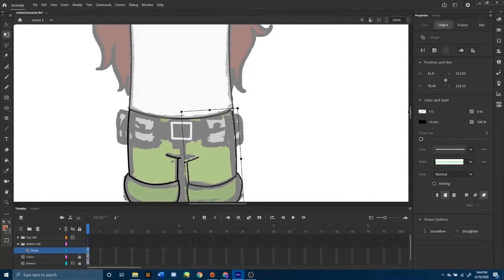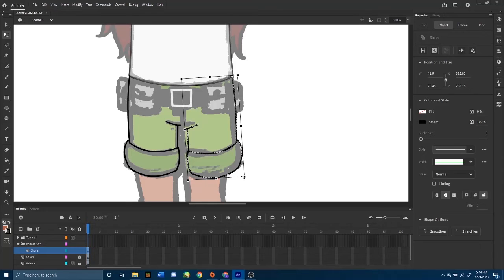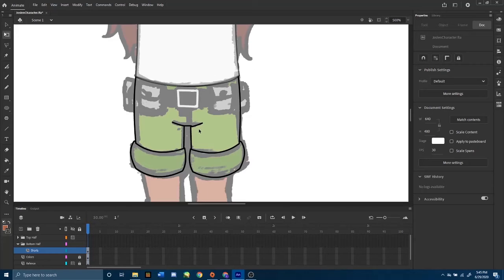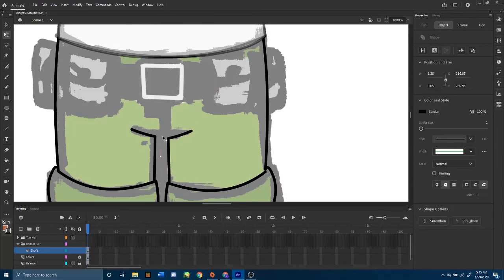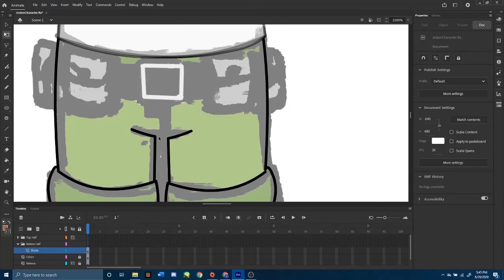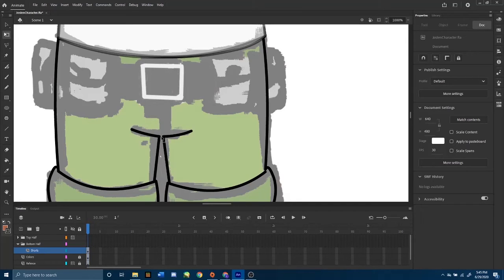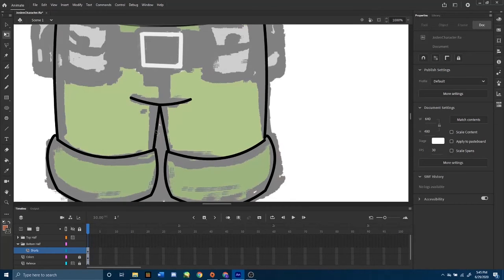I'm going to zoom out, and now I'm going to rotate it a little more. Okay, and now we can adjust this line here to connect to our other leg. Awesome. I'll curve these out a little bit.